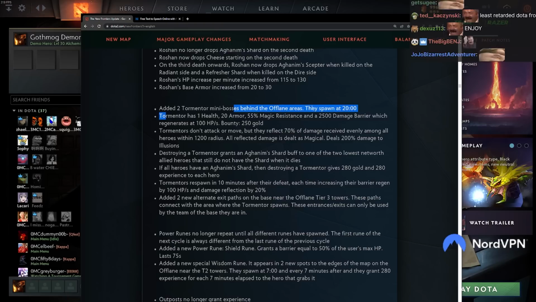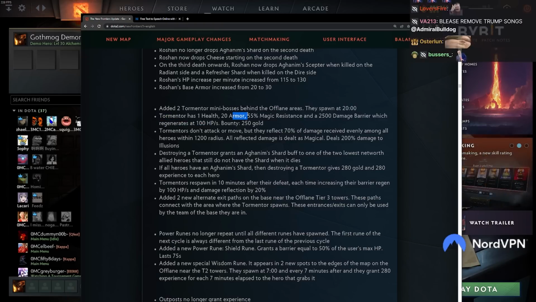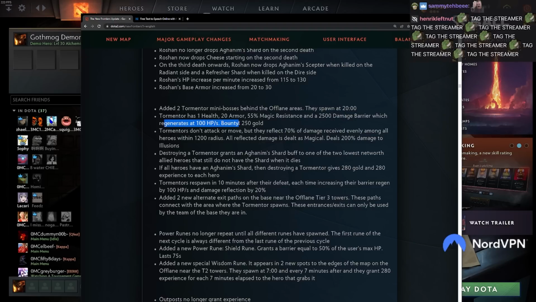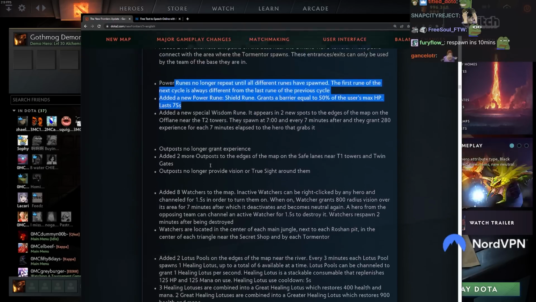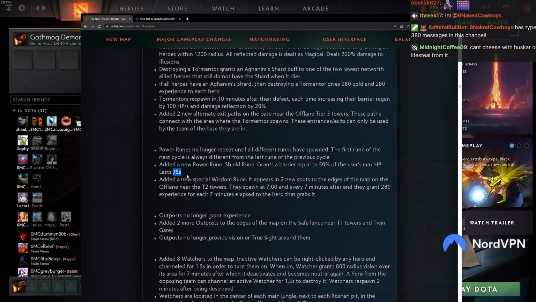The tormentors, right. They spawn at 20. Tormentor has 1 health. 20 armor. Which is... okay. We'll learn this later. I think we already read it. Is there anything? That's 75 seconds.